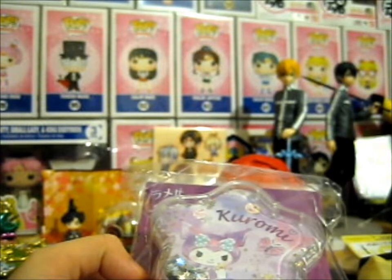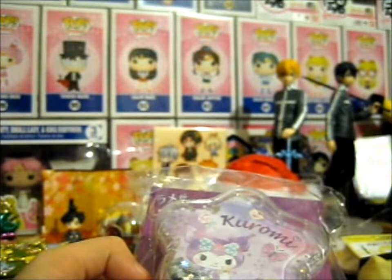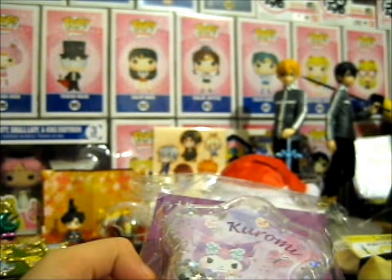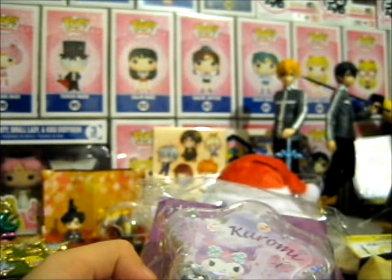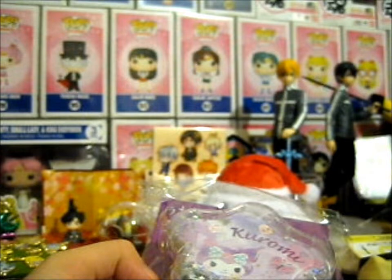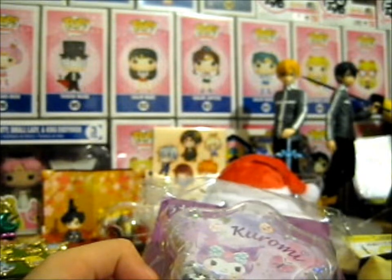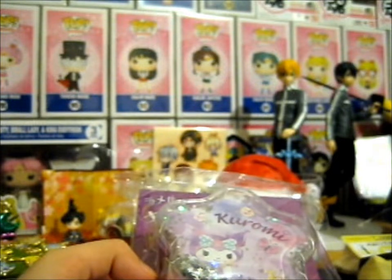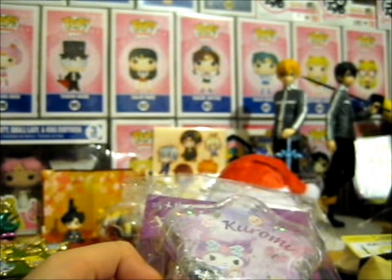Though it does say it was Pokemon, Sanrio, and Cardcaptors on this, there are 4 Sanrio products, 1 Pokemon, and 1 Cardcaptors, which is kind of disappointing. I'm hoping for at least maybe another Pokemon product and another Cardcaptors, so it evens it out. But it's not evened out. It's Sanrio heavy, which is okay if you love Sanrio, but I'm not really a total fan of it, so it is slightly disappointing for me. And I did mainly get it for the Cardcaptor item that they showed would be in here.